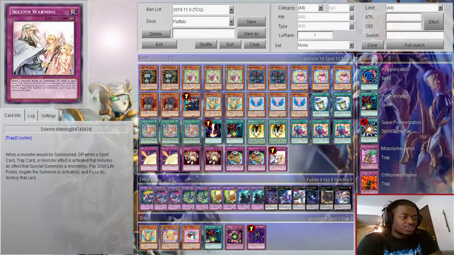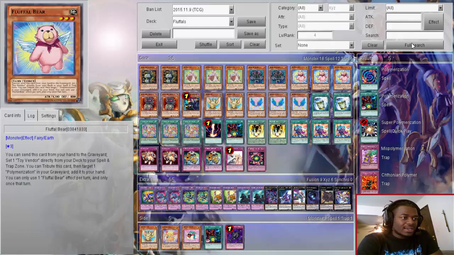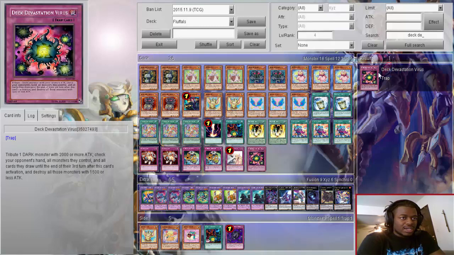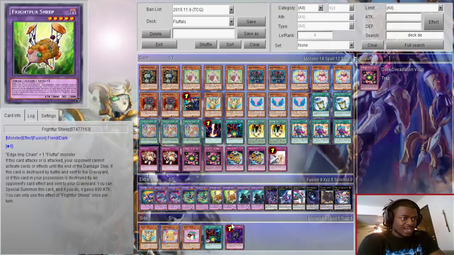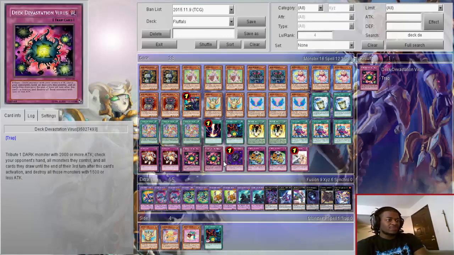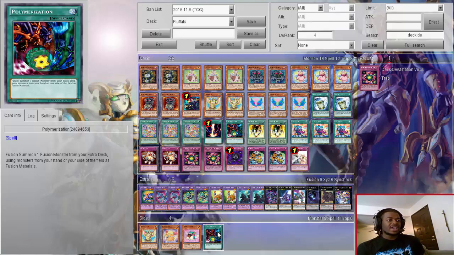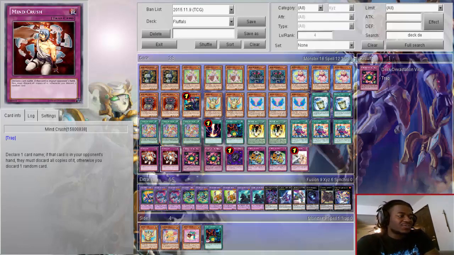So, to be real with you, I would go something like this. I don't expect the OTK from my opponent at any given time. But for the trap lineup, I'd probably playtest something like this, and maybe add a couple more Fluffal cards or a Polymerization or 2 Dark Holes or something like that, and really just focus on OTKing the living daylights out of my opponent, not worrying about back row, not worrying about traps. Mind Crush is definitely the most valuable card of this format.